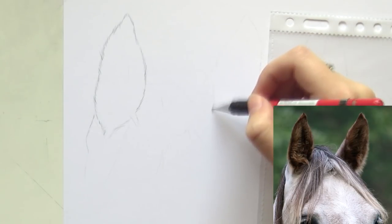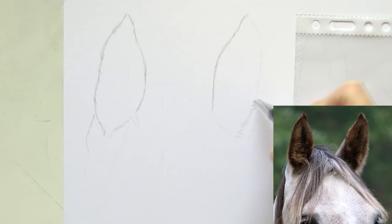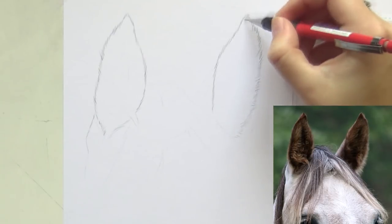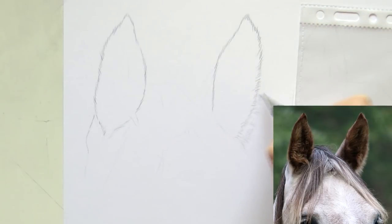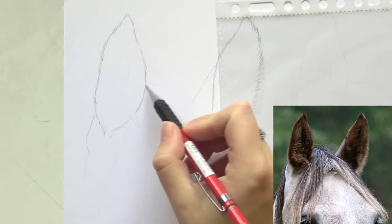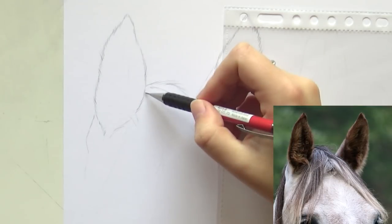I really like the mechanical pencil for sketching but also for very fine detail. I start out by outlining the ears and already putting some texture in there — I'm not tightly outlining them but varying my strokes to make them stick out a little bit, creating a furry effect in the ears without any shading yet. As you can see on the reference photo, the ears are pretty fluffy, so we're going to recreate that.